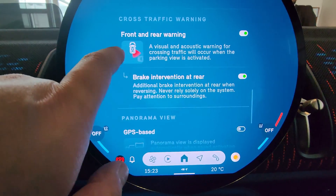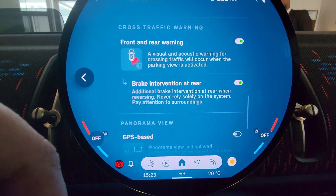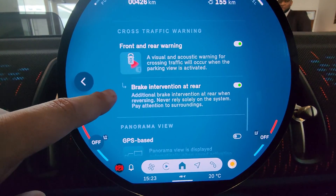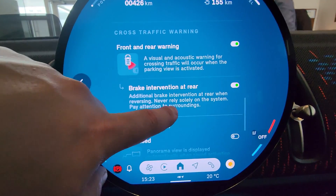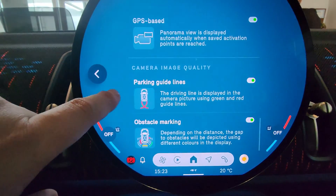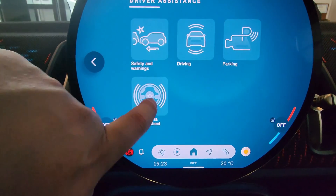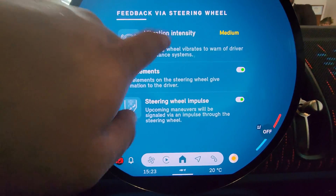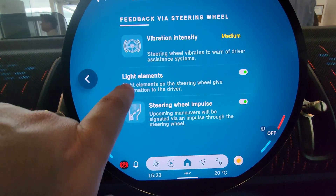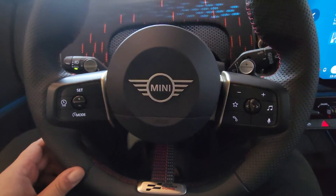We also have drive-off monitoring. Front and rear cross traffic with braking intervention in the rear - so if you're going forwards or backwards and a perpendicular car shows up, it'll give a visual warning followed by an audible warning. If neither of these warnings make you put your foot on the brake, it may intervene by slamming the brakes. GPS-based 360 cam - that is sweet. Parking guidelines and obstacle markings in the backup camera, just like BMW. Feedback via steering wheel: vibration intensity - probably medium, high, low - just like BMW.